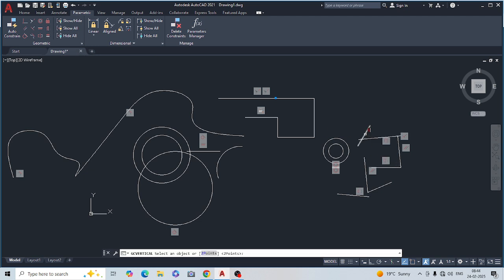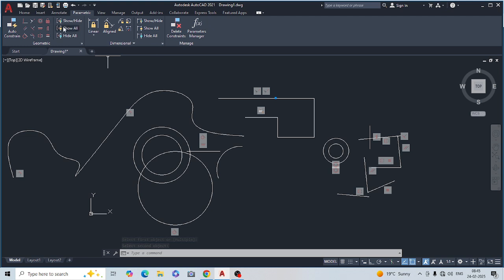Vertical. This becomes vertically fixed. And this one is equal. Okay, the two lines become equal to each other.